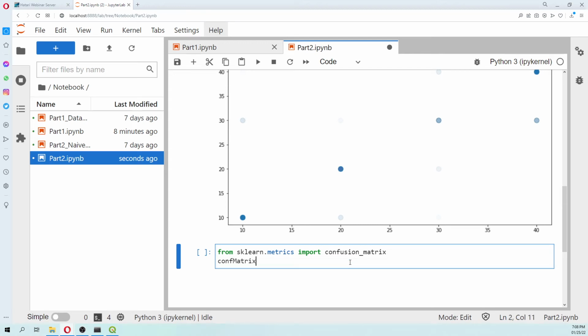Conf matrix is equal to confusion matrix y test, y predict.